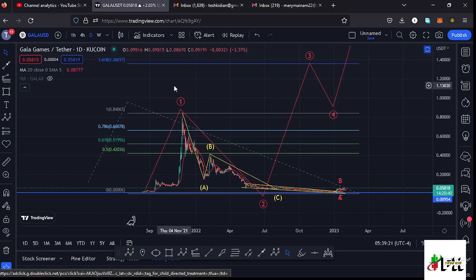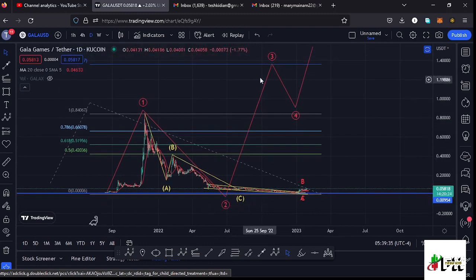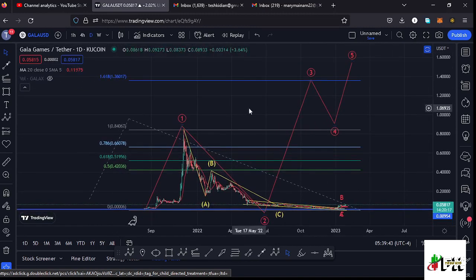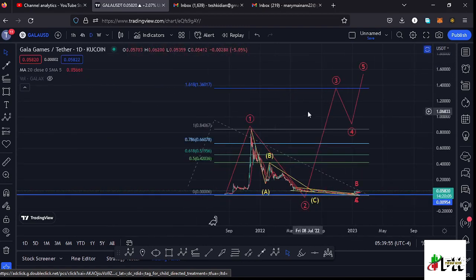And after seeing the all-time high, we started the bear market where we had been seeing lower prices in this ABC corrective structure, which took us back to around the $0.015 mark in what I'm terming as a higher Elliott wave count 2. And after seeing the low for this second wave, whatever we expect next is a bounce to the upside in the formation of that wave 3 before we can expect a wave 4, then continue pushing even higher in the formation of that wave 5. And here on the chart, I also have a target area to the upside in the formation of that wave 3 at the fib level 1.618, which perfectly lies at around the $1.36017 mark, and that is the minimum that I'm expecting that wave 3 to the upside to do.